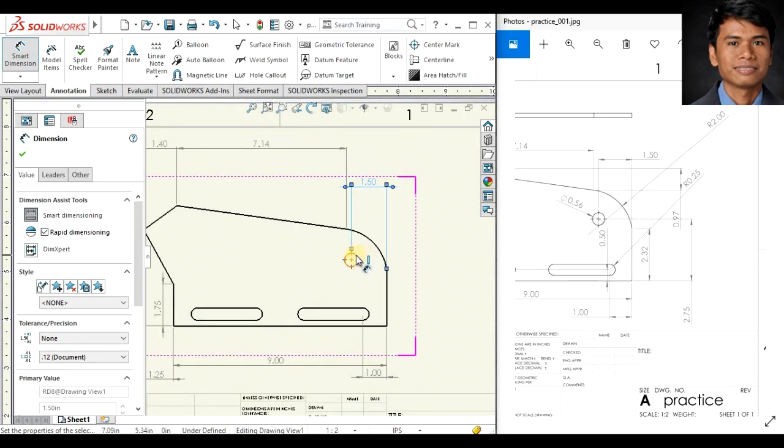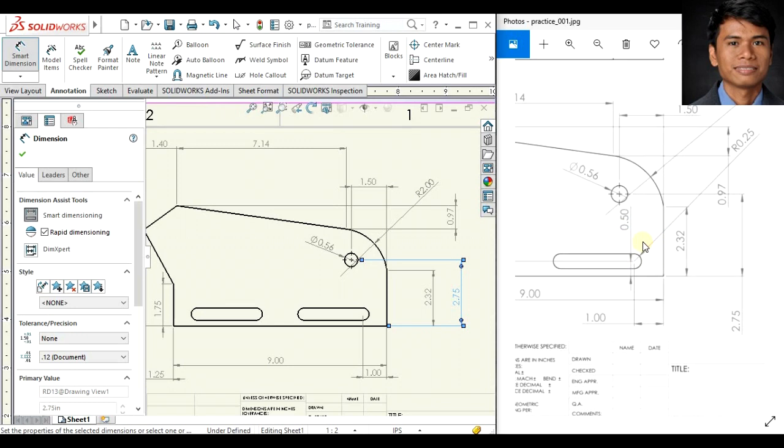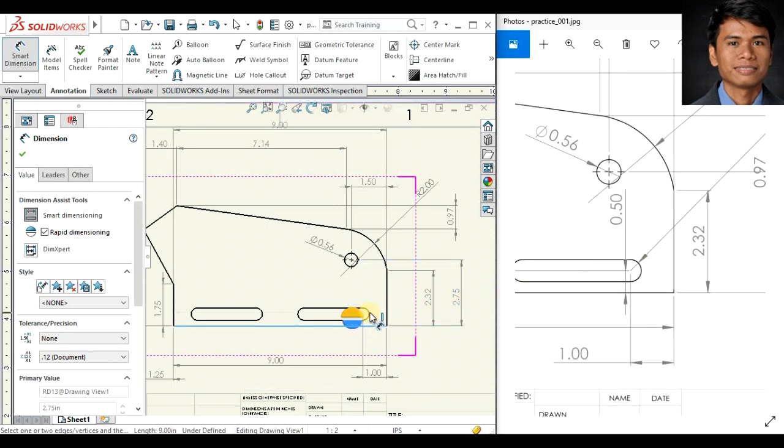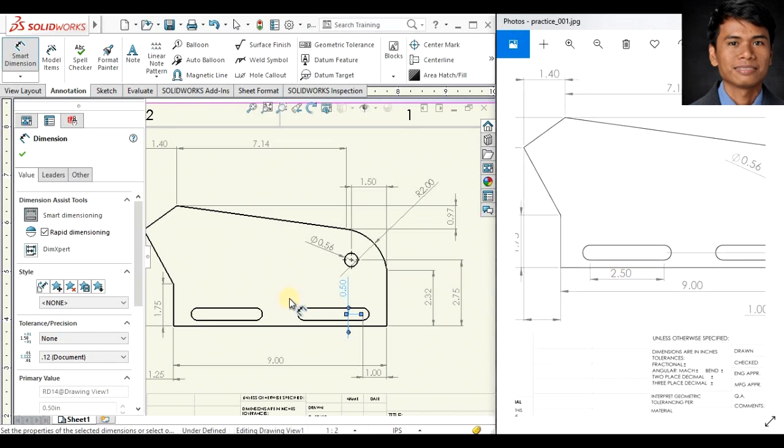And then, diameter 0.56, diameter, radius 2.0, 0.97 mula dito hanggang dito, and then 2.32 mula dito hanggang dito, and then 2.75 from this one up to this one, and then 0.5 from this one hanggang center, and then the last one is 2.5. Distance from this one is 2.5.